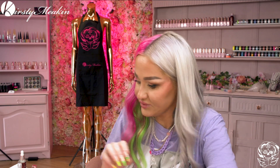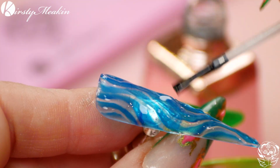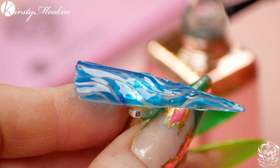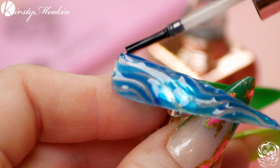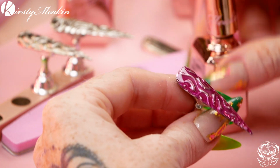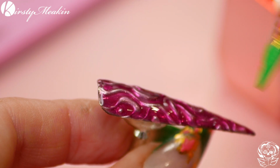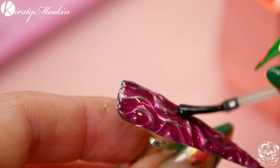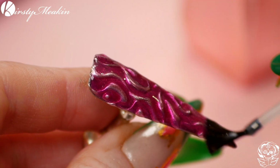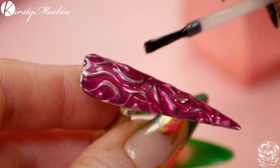Right, so then I can go over with normal top coat now, because I just want to smooth this out a little bit. And the top coat will help to do that. And if it's still not smooth enough, what we can do is we can buff and then double top coat. Look at it! It's so cool. So again, we're going to top coat this with a normal top coat, just to get it a little smoother. So this is our glossy top coat. No wipe. The Jolly top coats are also no wipe.